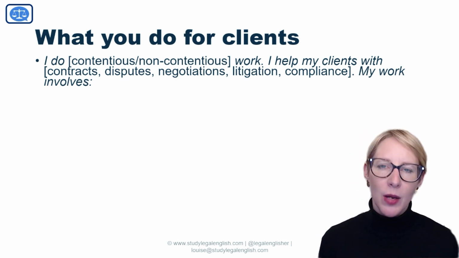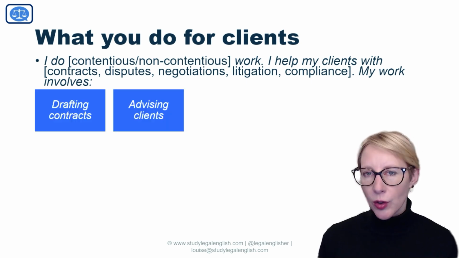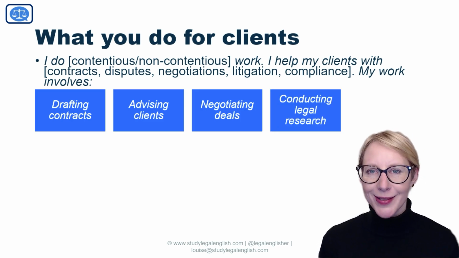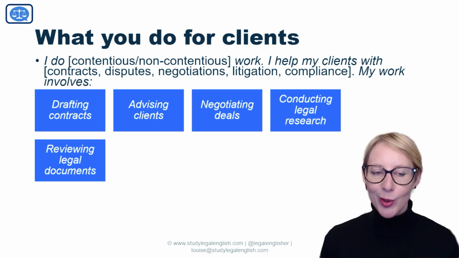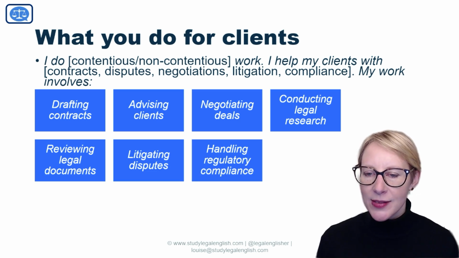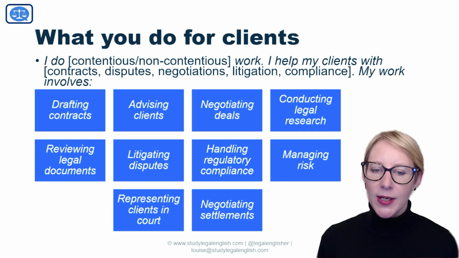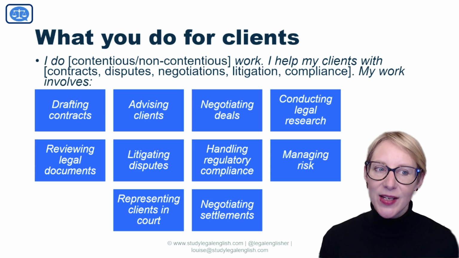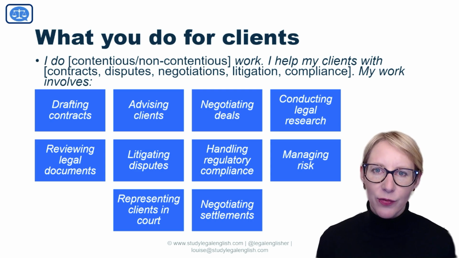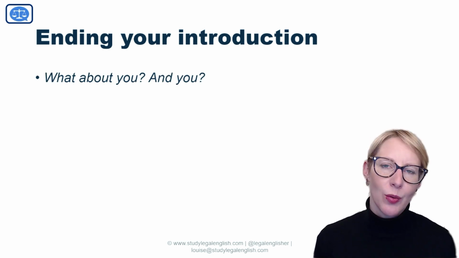You could also say my work involves, and then some typical tasks that you do: drafting contracts, advising clients, negotiating deals, conducting legal research, reviewing legal documents, litigating disputes, handling regulatory compliance, managing risk, representing clients in court, negotiating settlement. Notice that my work involves, and then you're saying doing, you're using the ing form. Then you might want to end your introduction by saying, what about you? Or, and you?